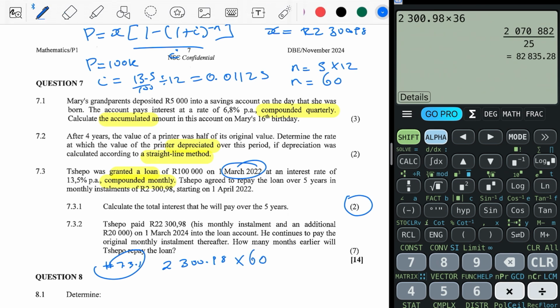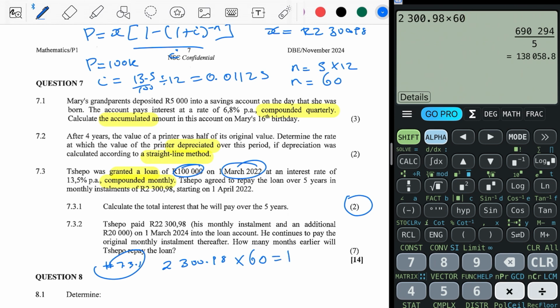What I'm saying is wrong because I'm getting 82,000 and the loan is 100,000. Of course, we're expecting the amount that he's paid after 5 years to be more than 100,000. So that's why I immediately realized there's something wrong here, right? That's how you always fact check yourself. Your numbers always have to make sense in your head. So times 60, yes, now that makes sense.